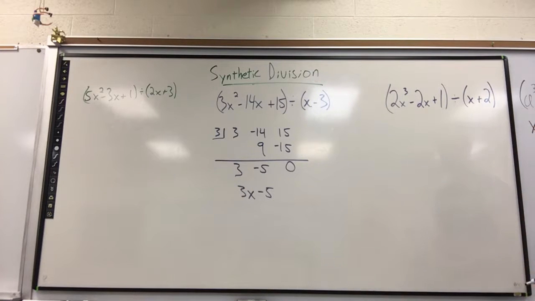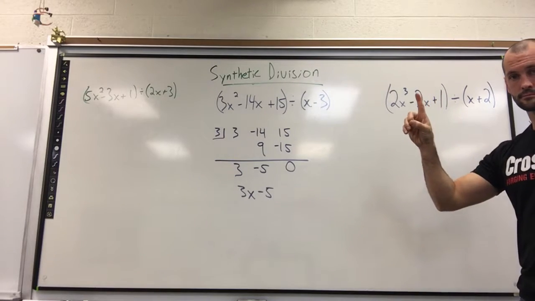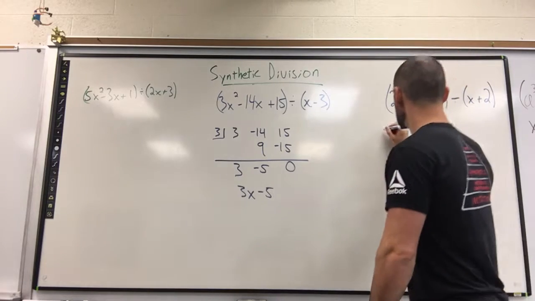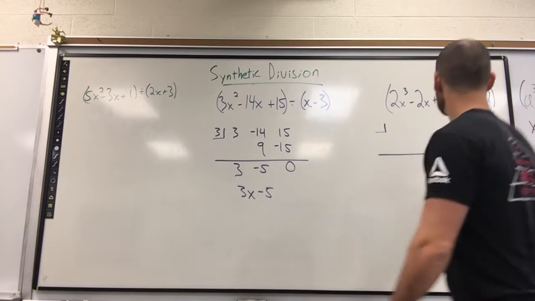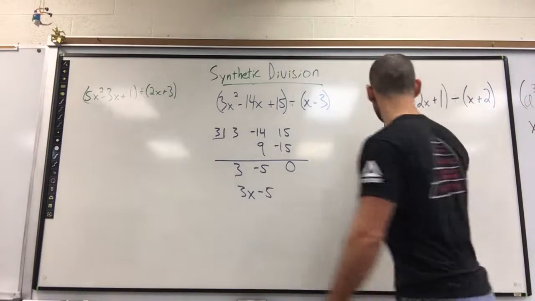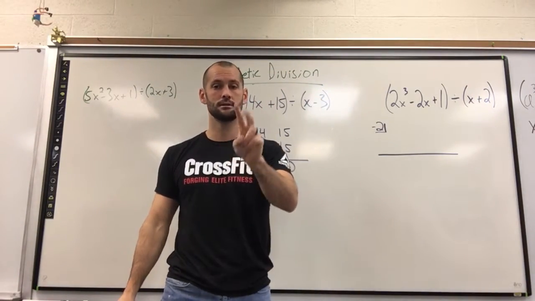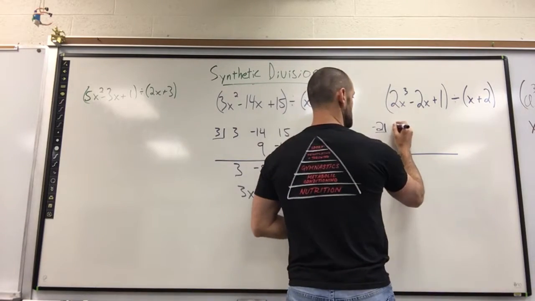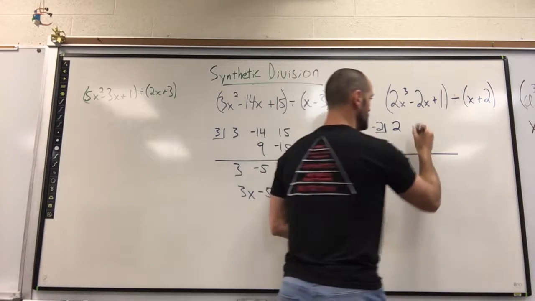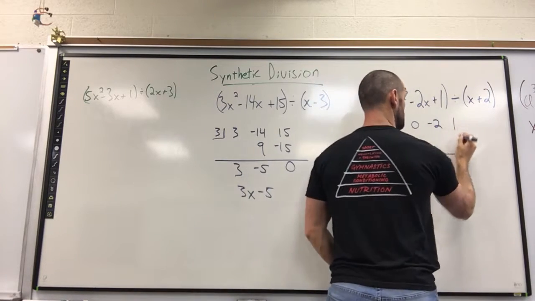So let's take a look at this one. Now, this one, again, is a little tricky. Notice the gap. It goes from a cube to a linear. It skips the degree 2. You cannot skip it. So let's set up the box with the coefficients. x plus 2, what's the root? Negative 2, that's right, good job. Bring my coefficients down, but I told you not to skip degree 2, which means there's a coefficient for the second degree. There's none. What's the number for none? 0 for the squared term, negative 2 for the linear term, and 1 for the constant.